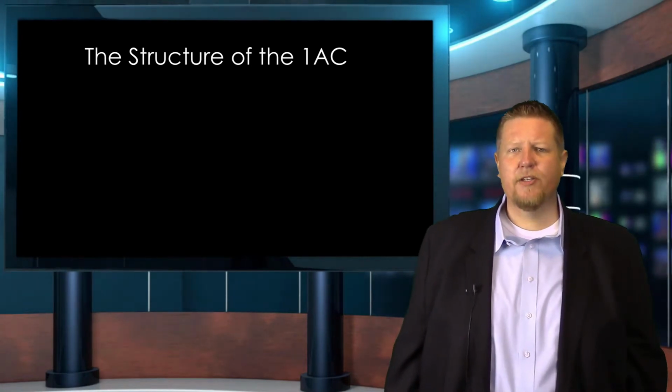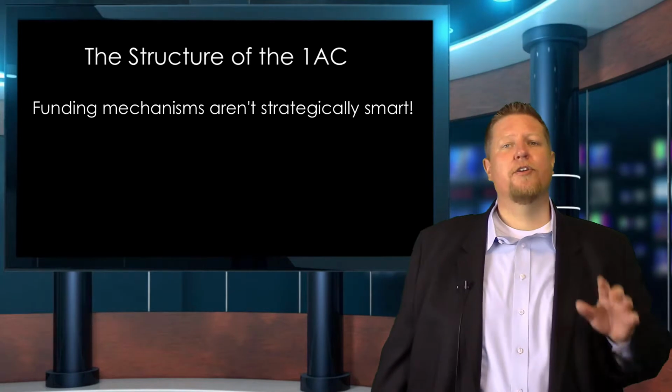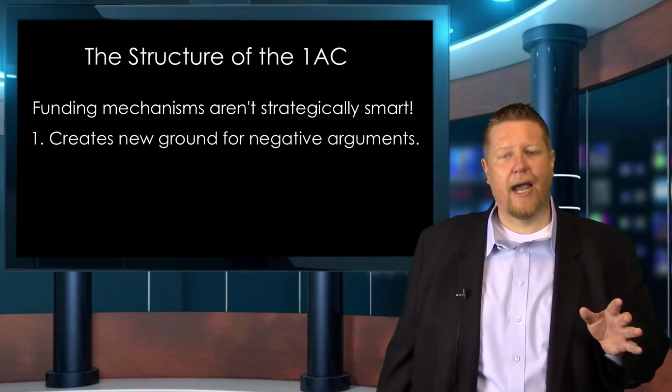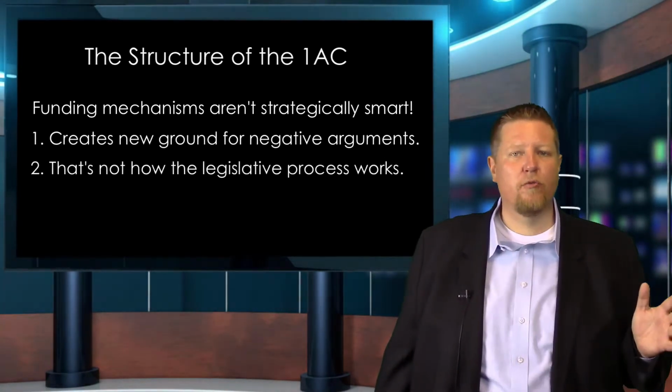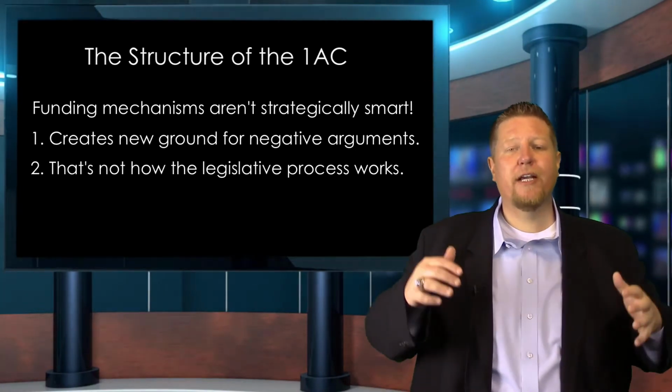And incidentally, it's not smart to put a funding mechanism in your plan for 2 reasons. First, it opens up ground for the negative team to attack. Second, that's not how legislation works. All bills in Washington are paid for out of the general federal revenue, which is like a big checking account.